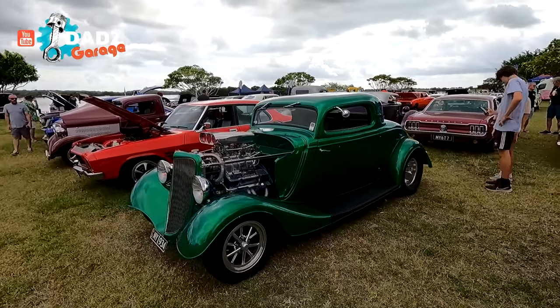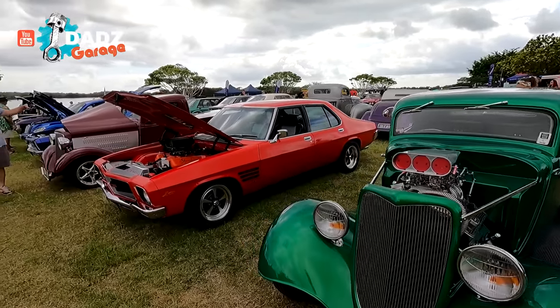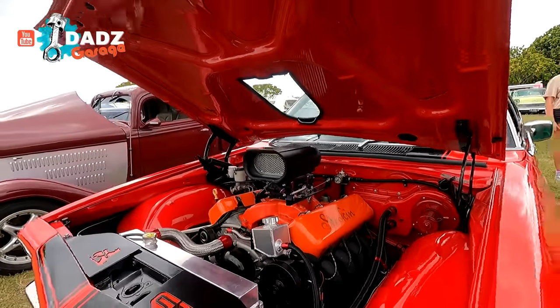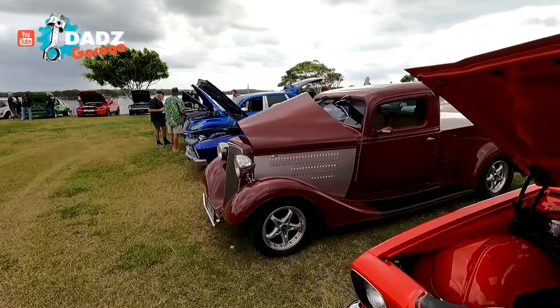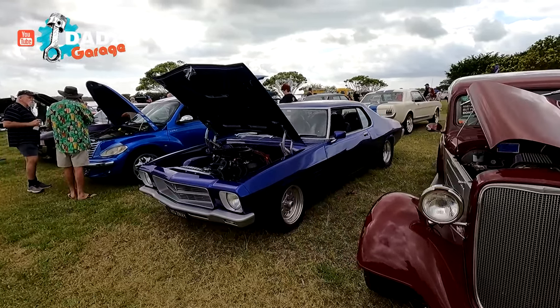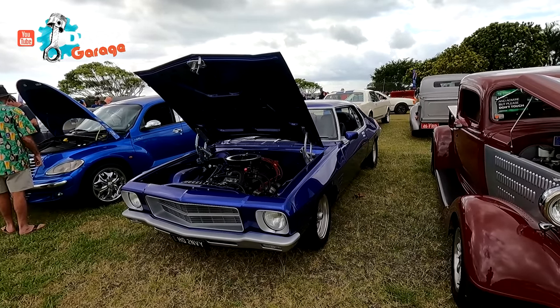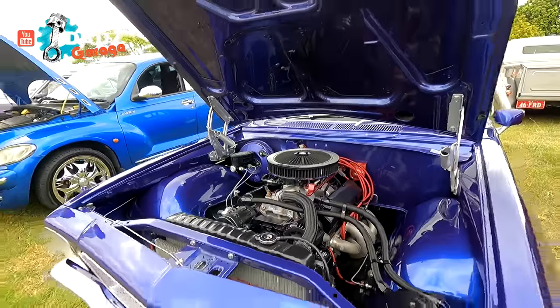It was a hot day when I got out of the car, but it's coming up nice now. Jesus. It goes all the way out there as well. Stroke it. Another paddock over there. That is awesome. Yeah, well, that's why. Where do these cars come from? The quality is insane. HQ to envy. And I do. Wow.